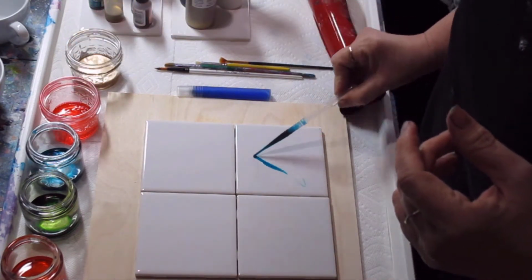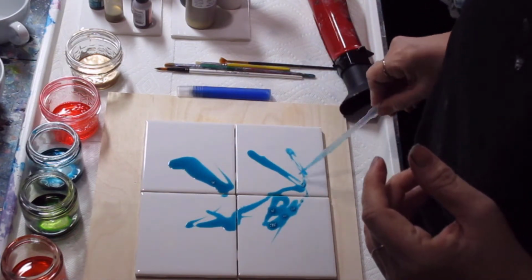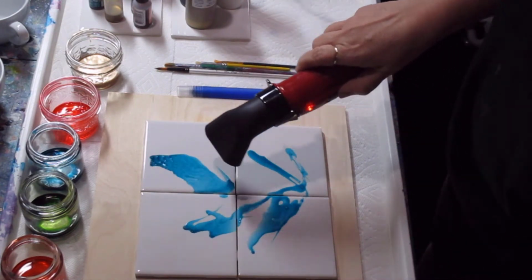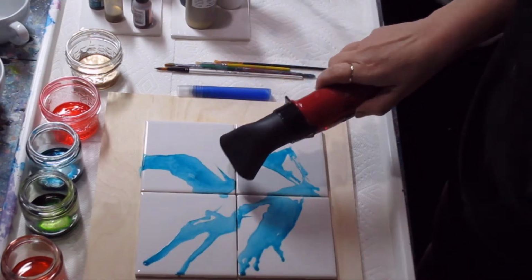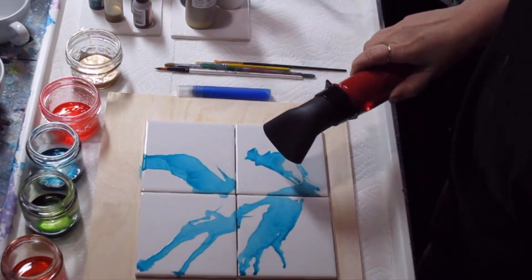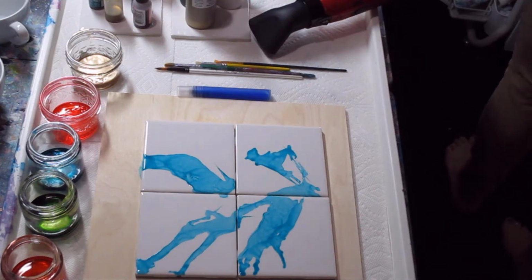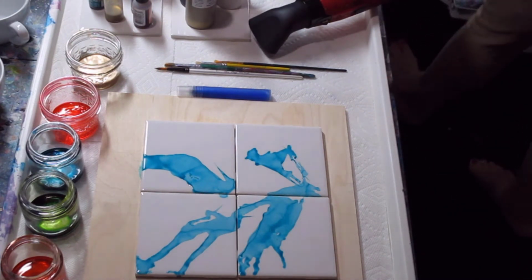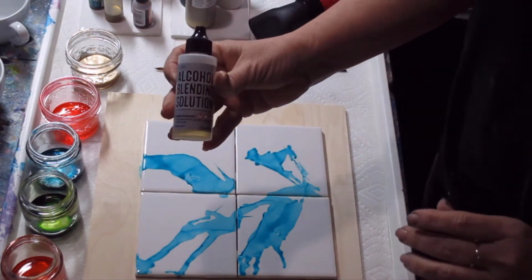I use the pipette and I just start, and remember, this is a mixture of the alcohol inks and the Claro Extender. So you see me just squirting it on the tiles. I'm using a heat tool to secure the alcohol onto the tile, and it helps with the layering. My particular heat gun is the Revlon, and it pushes the paint. So you can use a heat gun that pushes the paint and heats, or just a heat gun that has the heat that comes out of it. But you see the different layers already that are starting to appear.